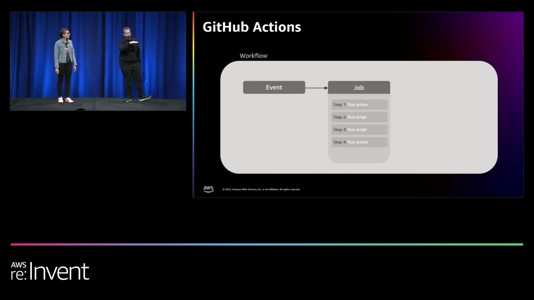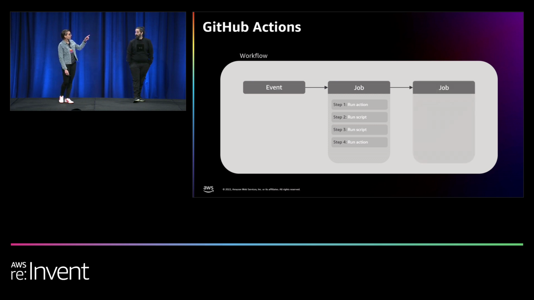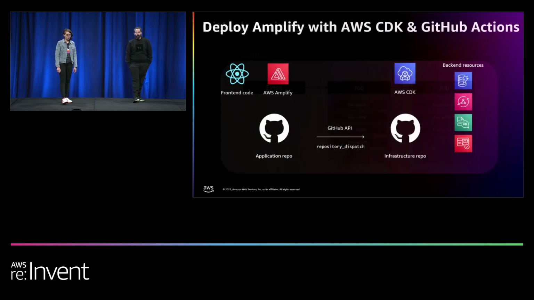But this is the basic workflow: an action, a few scripts, another action, and that got us to a point where we could export everything from the Amplify, get all the assets in a S3 bucket, just kind of ready to deploy. And then the next step that we did. Yeah, I mean, with GitHub Actions, if you want to get real fancy too, you can have multiple jobs inside the same workflow. We didn't do that, but we just wanted to let you know.